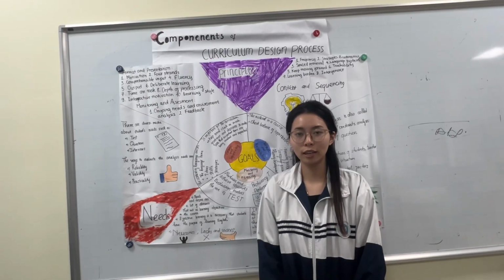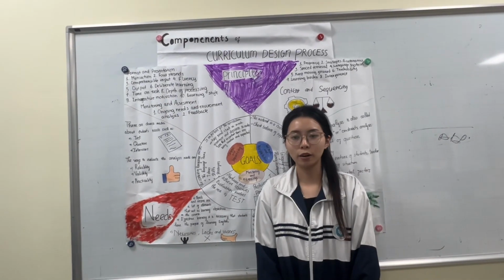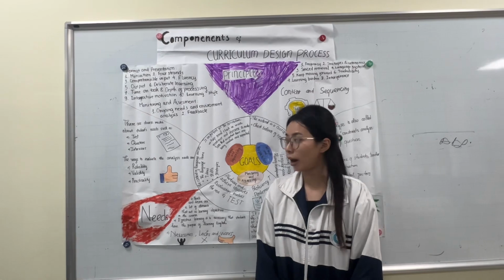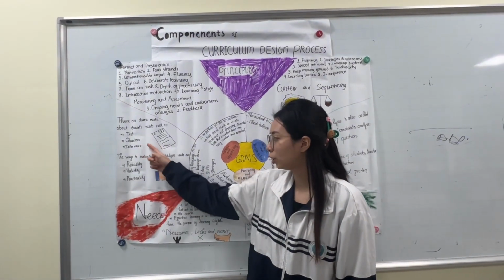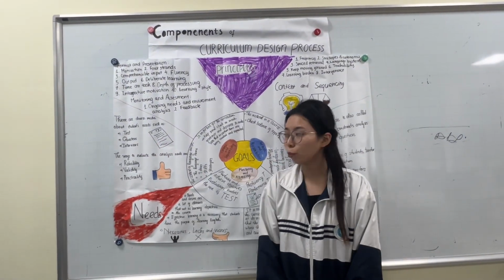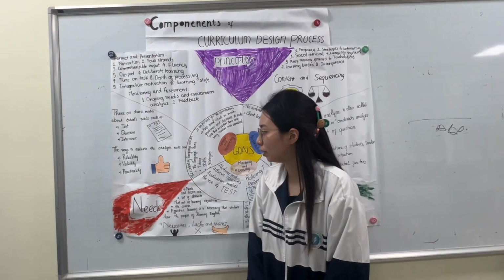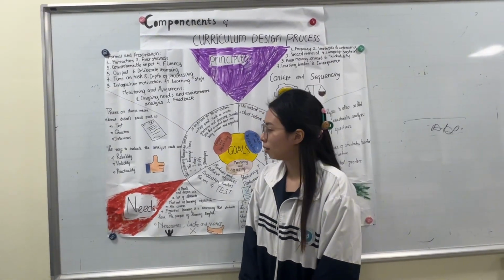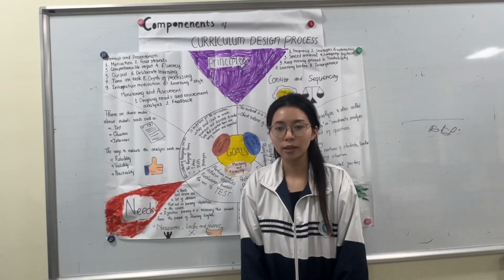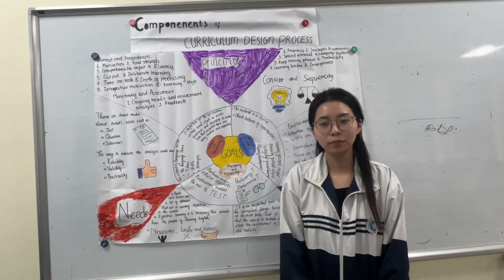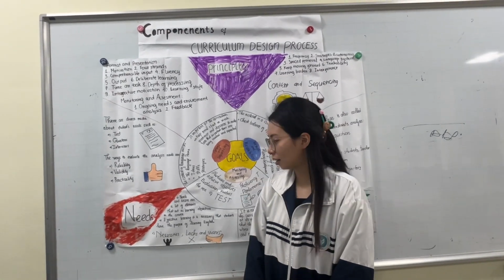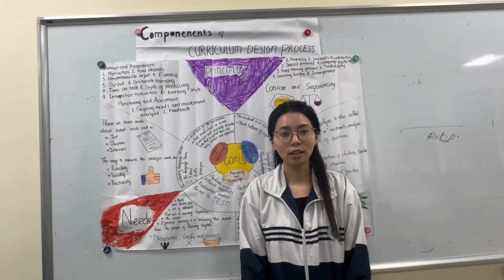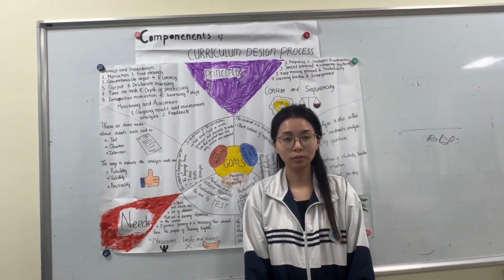Needs analysis is important in curriculum design, and we can find out what students need by asking tests or questions or interviews, and then we check the information by using reliability, validity, and practicalities. And understanding this helps set learning goals and ensure students have a clear purpose for learning English.